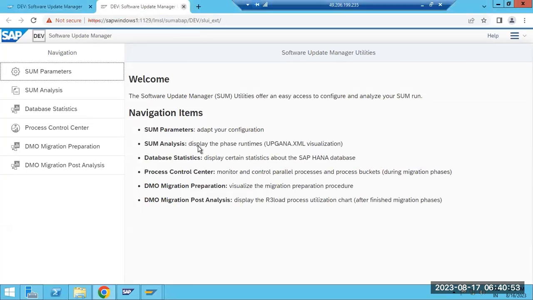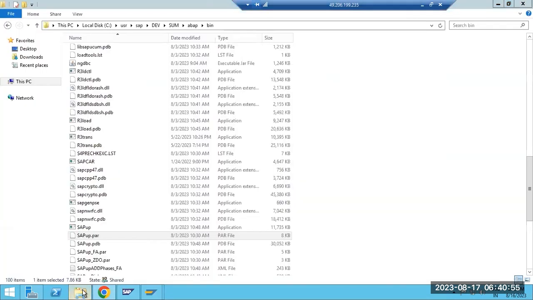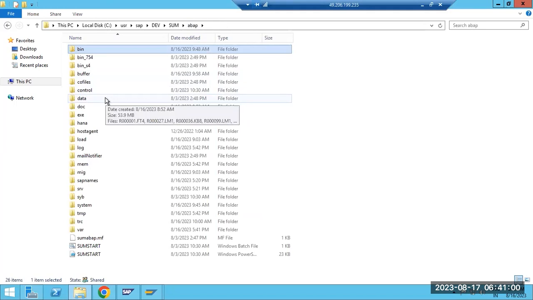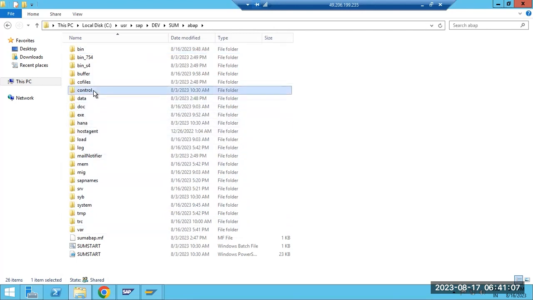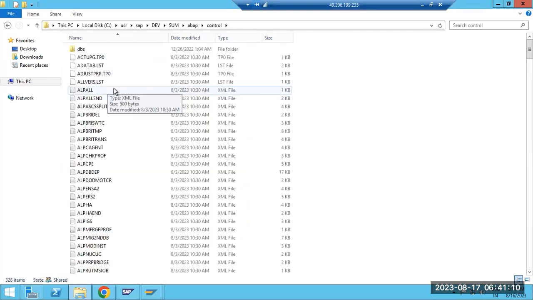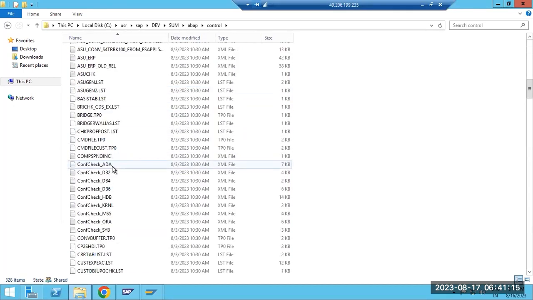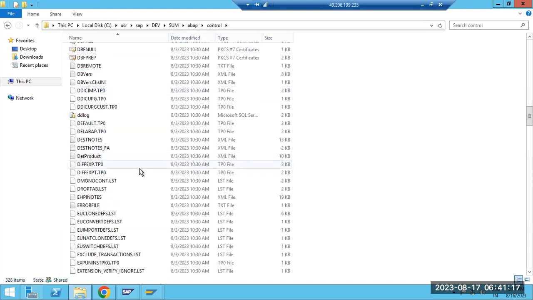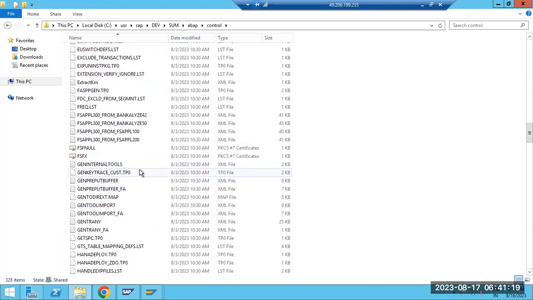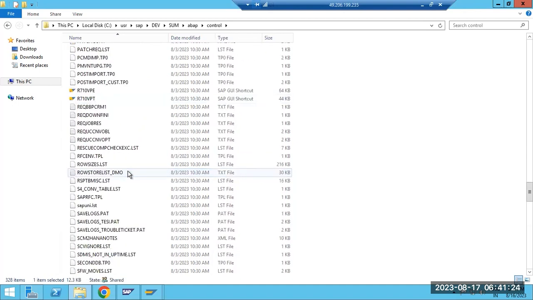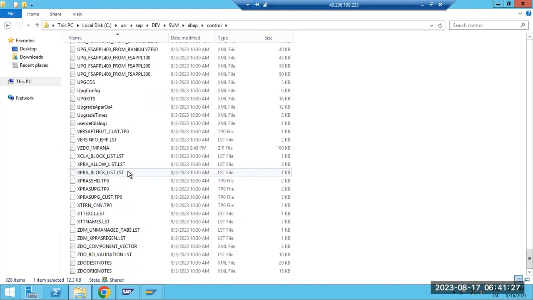And one more thing, OS level also we can increase it, in some folder, somewhere in the control we have to increase the processes. But if you just tell it like this, some folder, that's fine. You don't need to explain hundreds of things. That's fine. Okay, so this is the way.